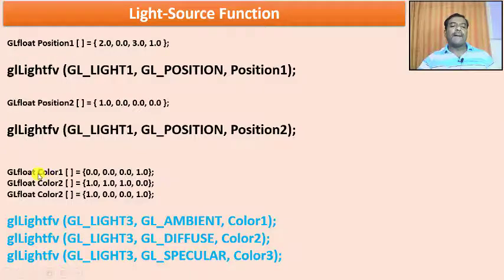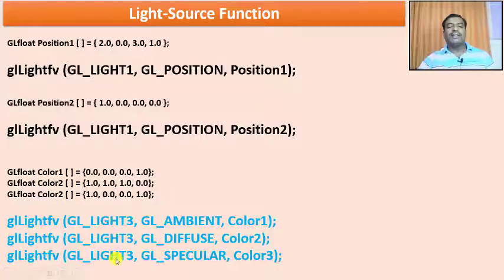To give the color, I am going to have color 1. So 0, 0, 0, so it is going to set the black color. And I am going to have 1, so it is going to make the source a distant source again. And I am going to have color 2, all 1s, and this is going to be the color white. And this is going to be a non-distant light and a point source. And I am going to have color 2. I'm going to set this only for the red color, and it's going to be a distant light over here. Hence I'm going to use glLightfv because the third parameter is going to be an array.